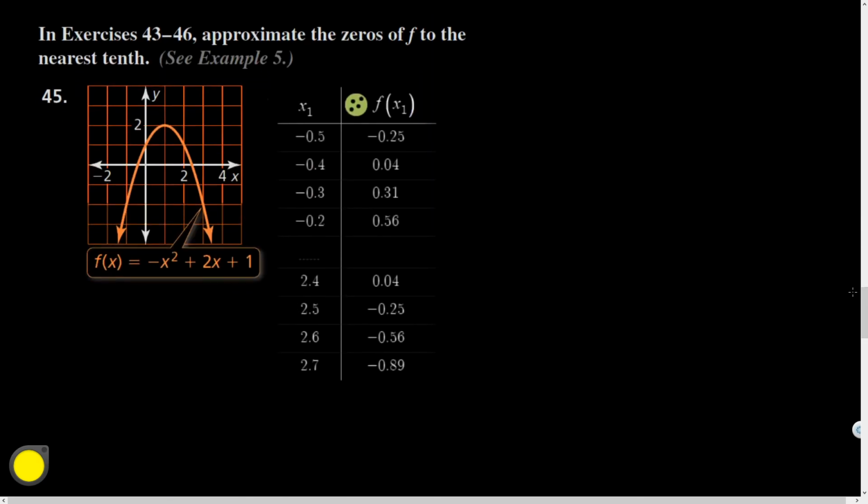Here we go. All right, approximate the zeros of the function. I've already got this graphed, and I've already got a table for you. Now remember, this x-intercept occurred somewhere between -1 and 0. This x-intercept occurred somewhere between 2 and 3. And so notice I picked x values that were between those numbers. Also, I could tell that it was a little bit to the right of the middle between those. And so notice I started from -0.5.